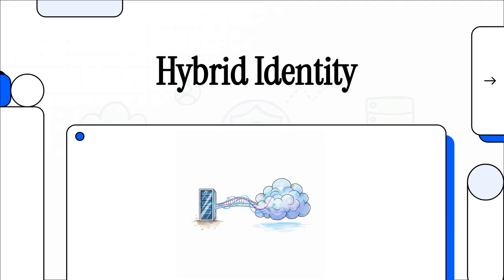So, have you ever thought about how you securely connect your on-premise world to the cloud? Well, today, that's exactly what we're doing. We're going to build that bridge, not with steel and concrete, of course, but with data and credentials. We're going to demystify hybrid identity in Microsoft Entra. Let's get right into it.